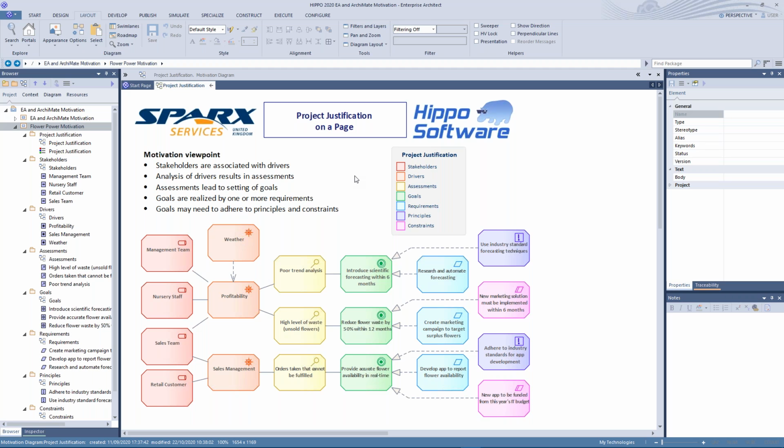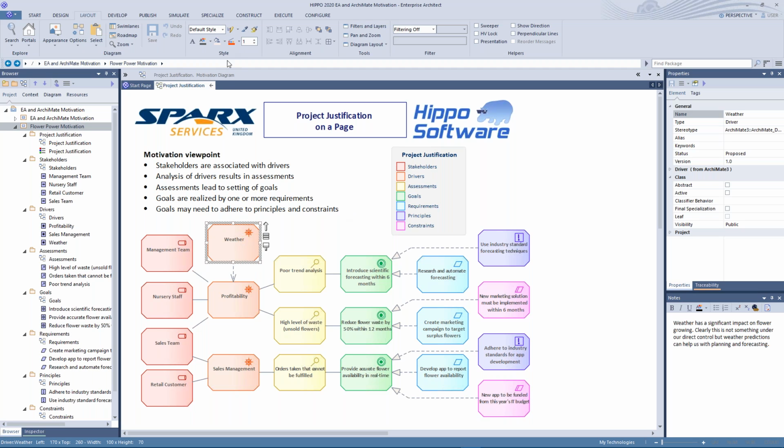Obviously, Enterprise Architect's got lots of features to permit you to very easily change colours just from the layout ribbon. You can come up and use these features and you can set any colours you like on elements, but that's rather a manual approach, I guess.